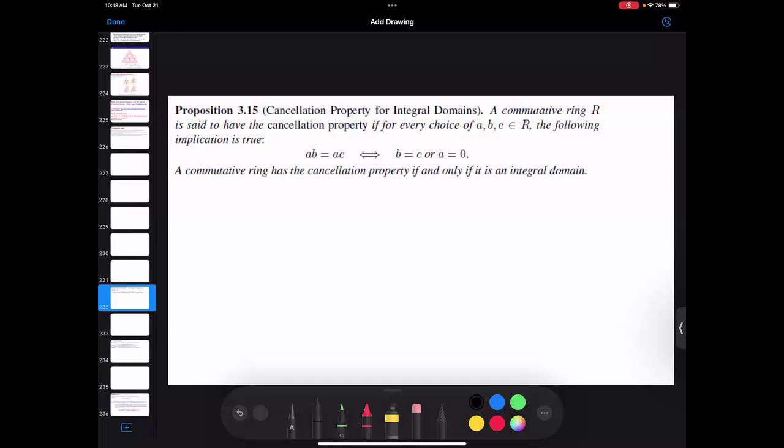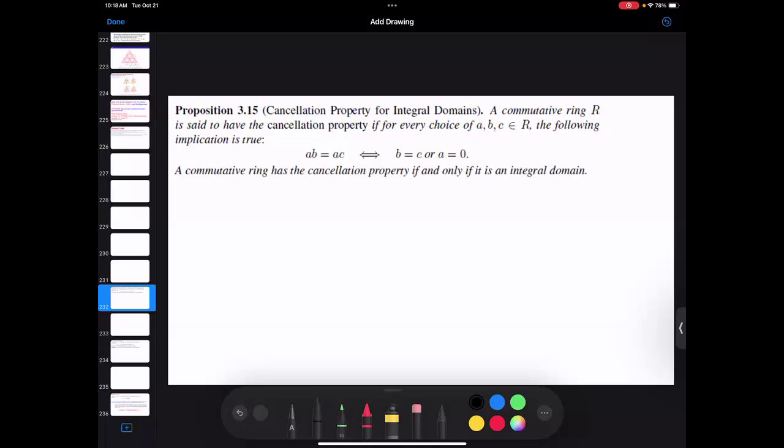Clock multiplication, how many hours? 12. And what's your example? 2 and 6, okay. So it's either 2 and 6 or 3 and 4, right? So this is a great example of two numbers that multiply to 0, but neither one is 0. We don't have this in standard arithmetic. So things can be a little bit different in rings.